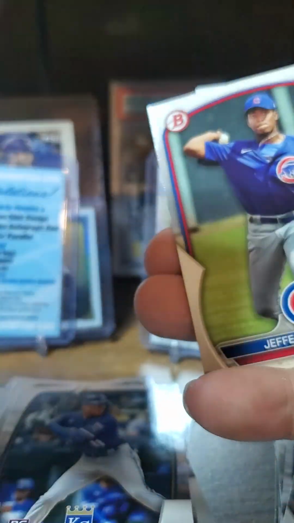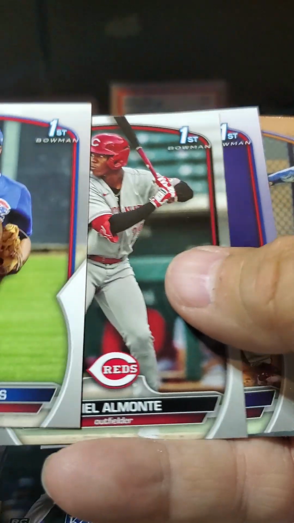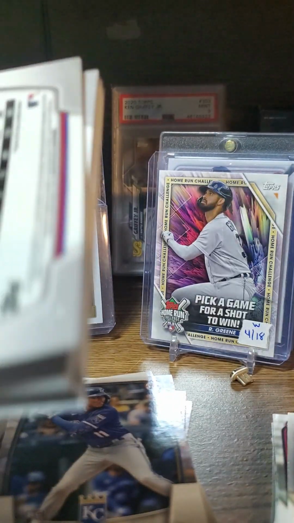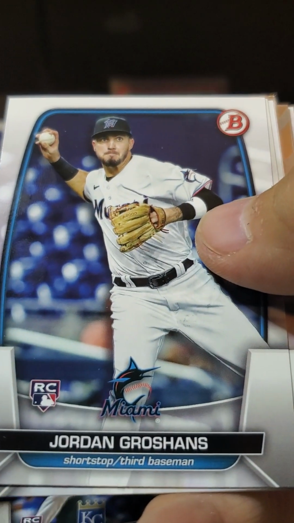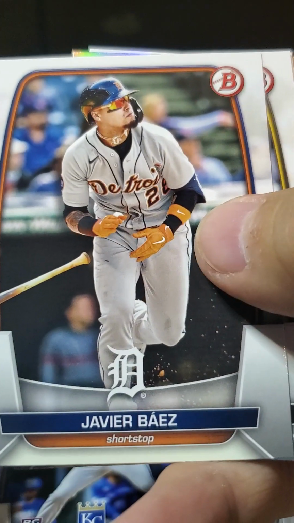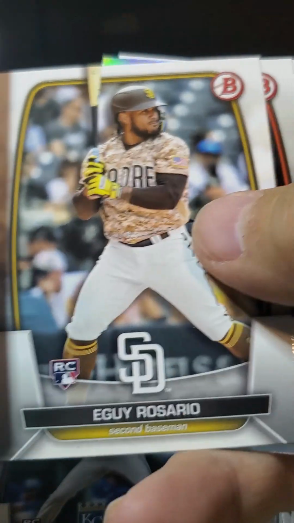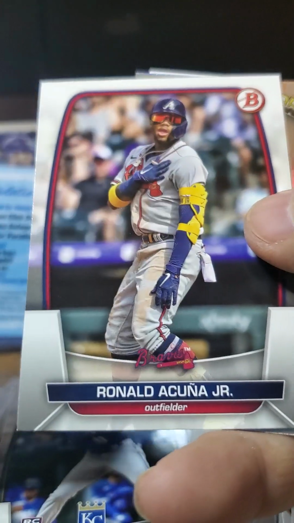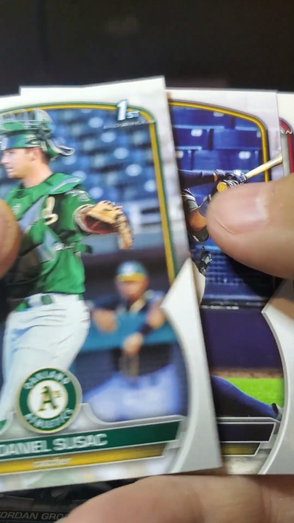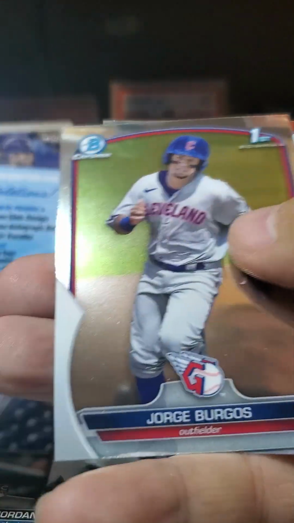Edwin Arroyo insert. Rojas, Almonte, Marley Tsang, Simon Juan, and Yankiel something or other. Jordan Groshans, Betts, Baez, E-Guy Rosario, Kyle Stowers, Acuna, Peraza insert, Susak, Eric Bone.